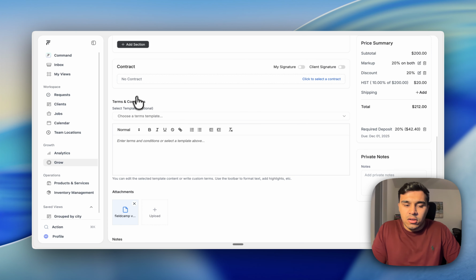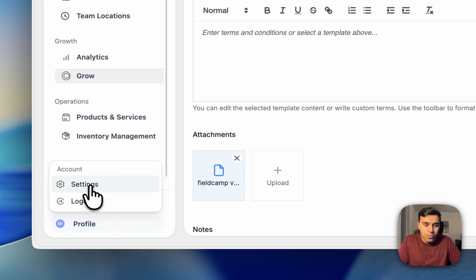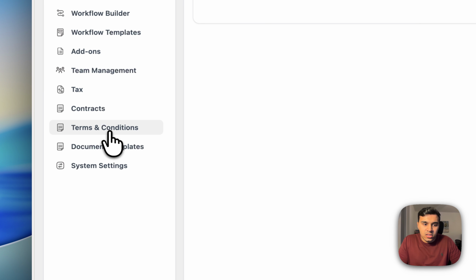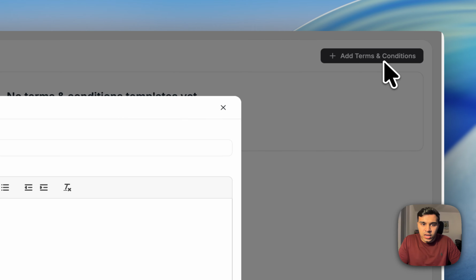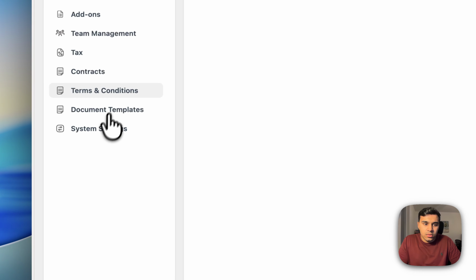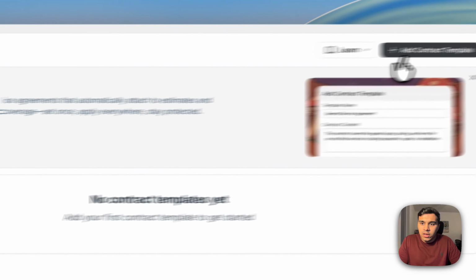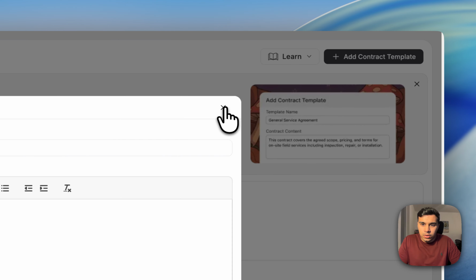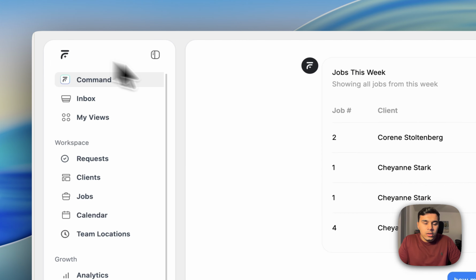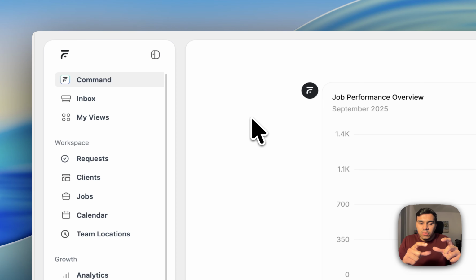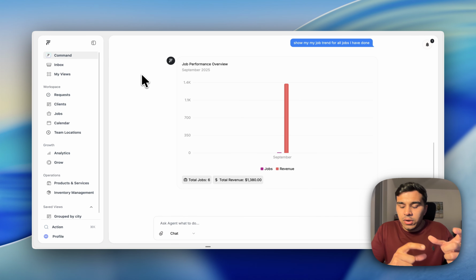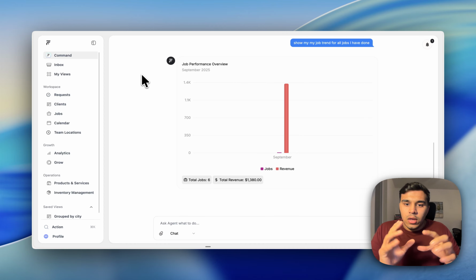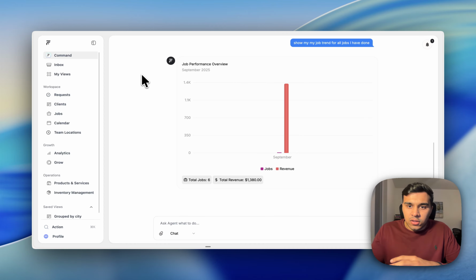And also, as always, there is the contract, which has terms and conditions which you can add from going into the settings. There is a terms and conditions template which you can add over here, and there is again the contract template which you can add over here. So of course there is a lot of customization which can be done to estimates, for example, document template customization. We will cover that in another video.